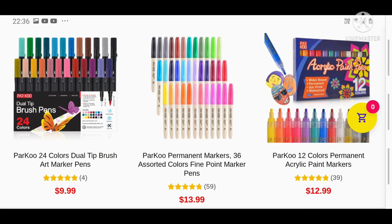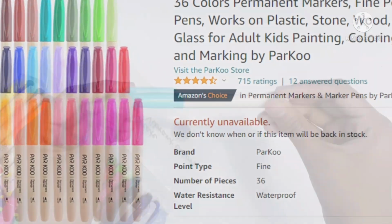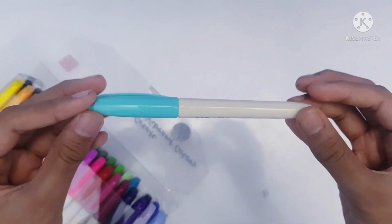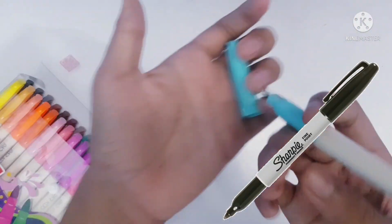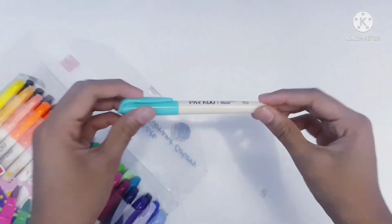So for the price of these markers, they are available on Parkoo's website for $13.99, and on Amazon it was currently unavailable, but I think it will come very cheap on Amazon too. So these markers pretty much look like Sharpies and come in with a fine or a bullet nib.